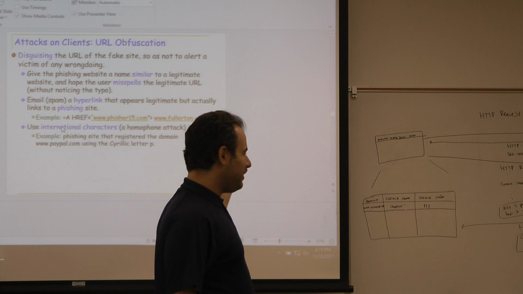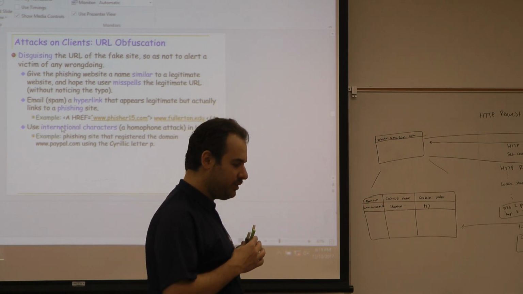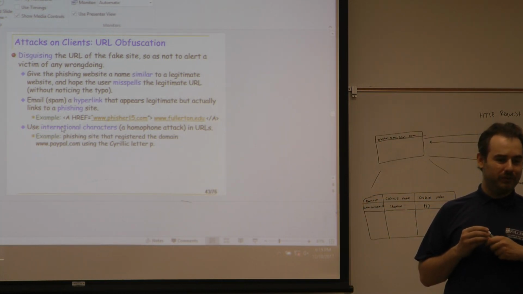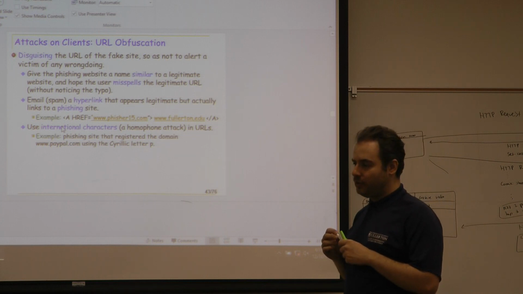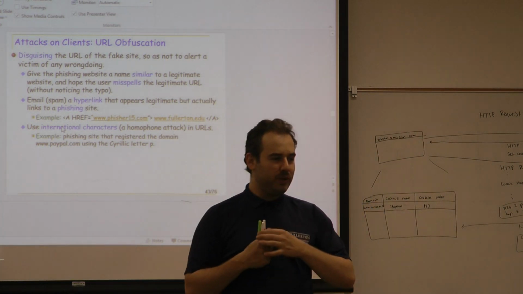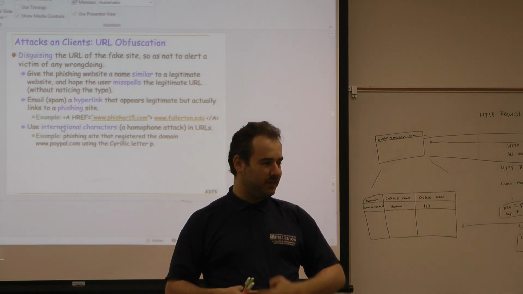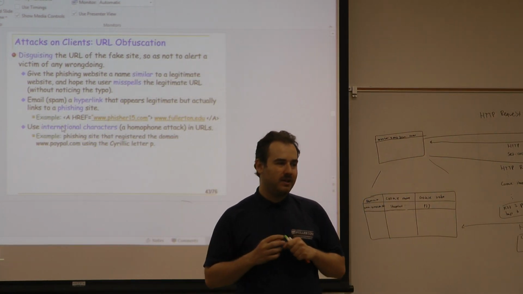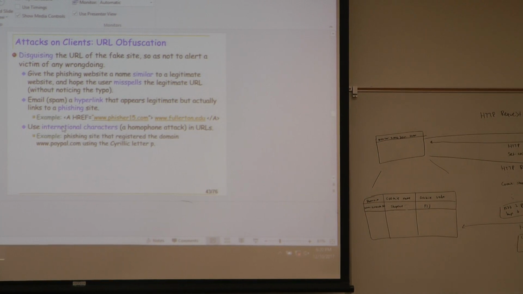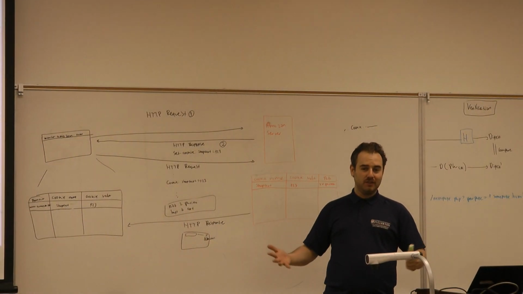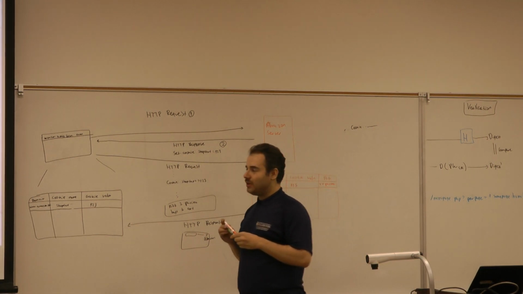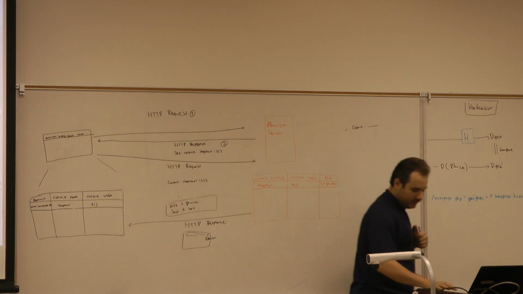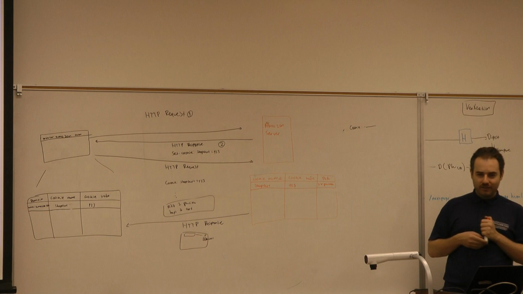So, now, there are ways around it using an approach called Unicode. Unicode is what the browsers use to encode URLs, and Unicode is one of the encoding techniques. And if you use it right, you can actually defeat such kinds of attacks. So once again, URL obfuscation is basically deceiving people using URLs. I give you a link or a URL, but things are not as they seem. Okay? So, another one is clickjacking.